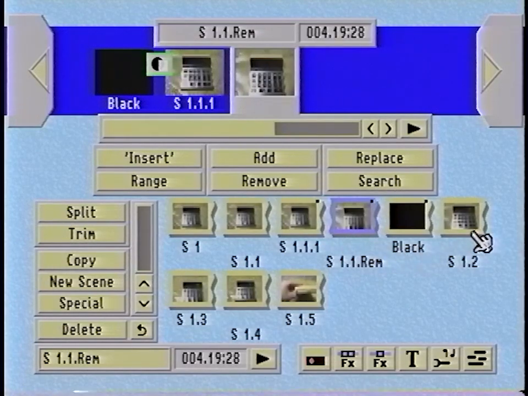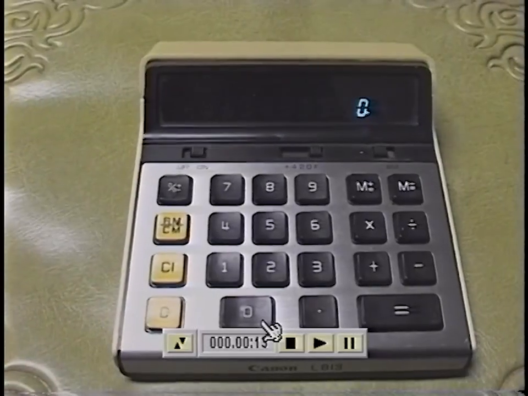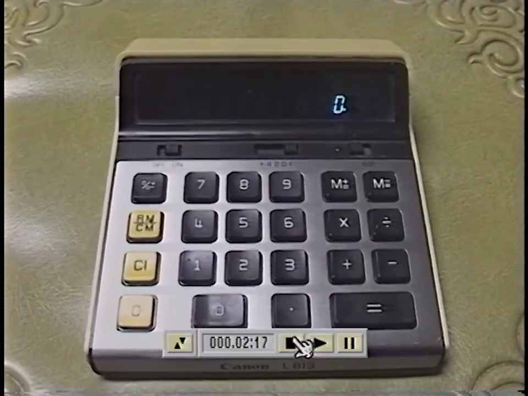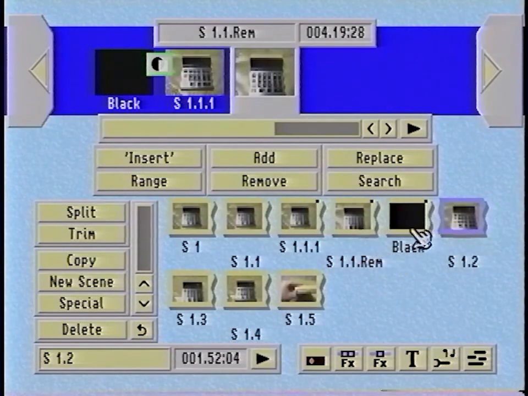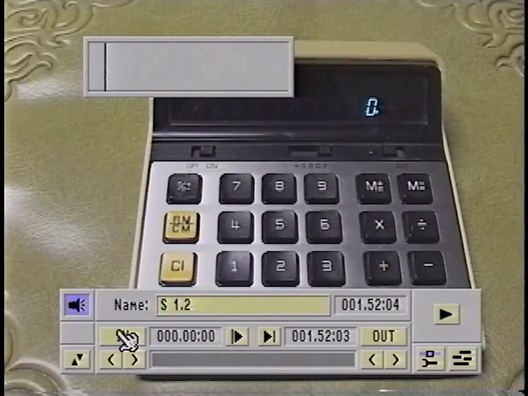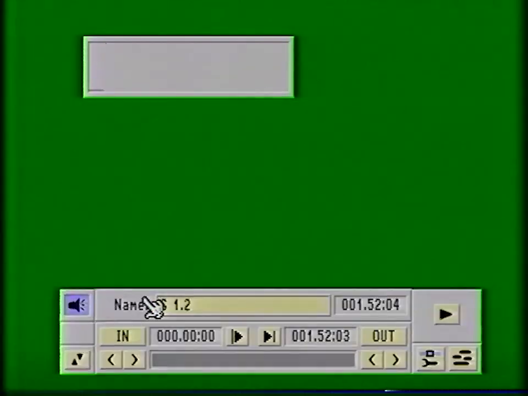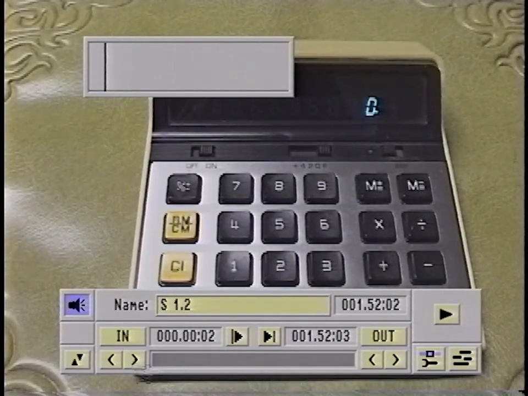And now we're on to S1.2. So let's just play that from here. Demonstrating the clear entry. I'll trim that. We'll go trim. It's too bad I can't play and then hit in.